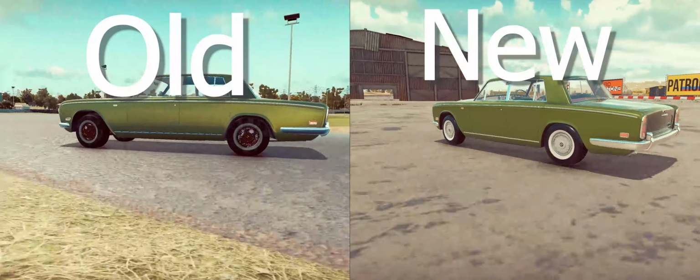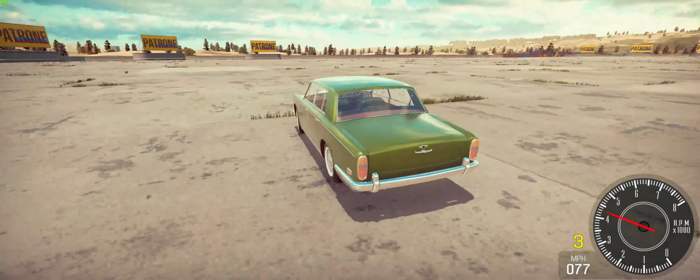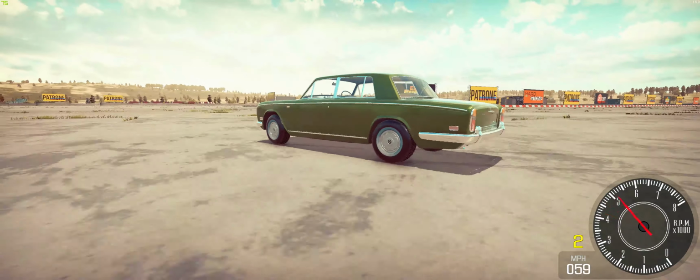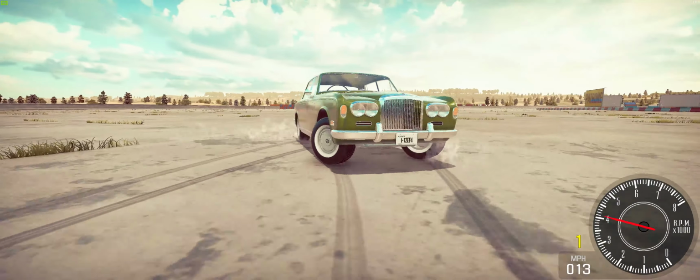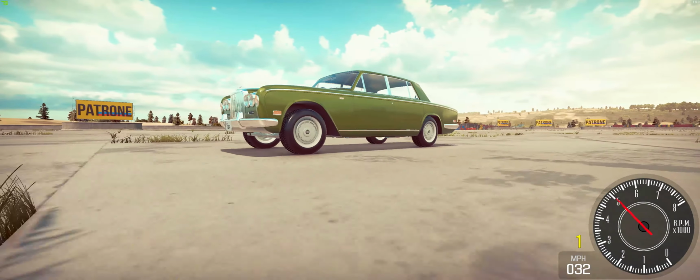This is basically, like, comparing a car from the 30s to a car from the 90s. That's how big a difference that is. I mean, maybe not that big, but you know what I mean. It's a big difference. And you got white wall tires on here.